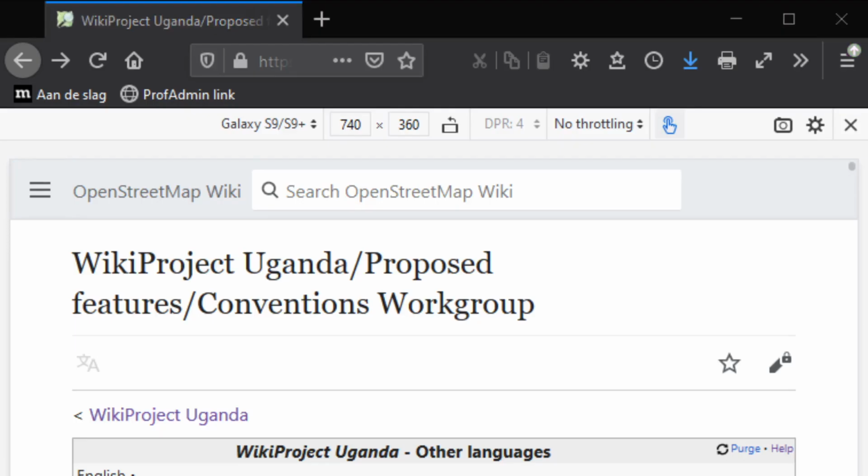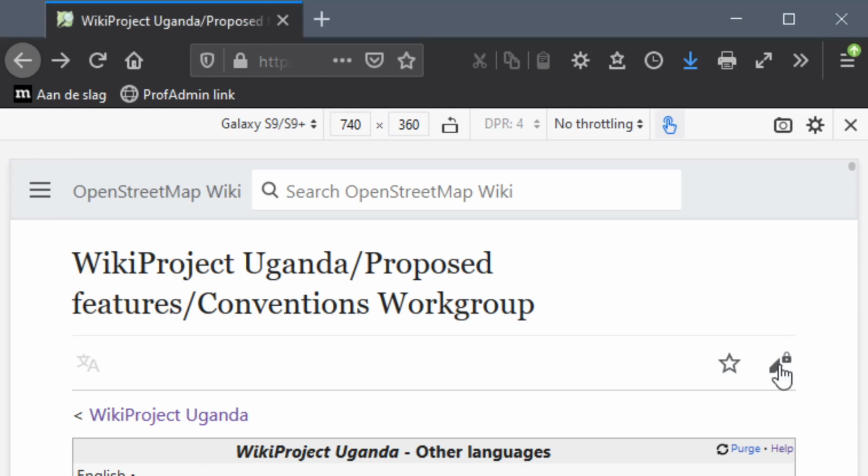On mobile devices, you see that editing is locked. Here at the top there is a toolbar. You see a pen with a lock, meaning editing is locked. If you click it, nothing will happen because it's locked, because you're not logged in to the wiki.